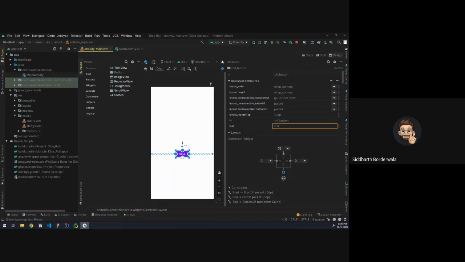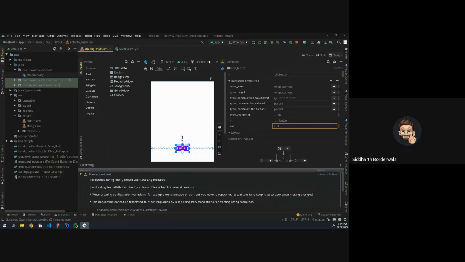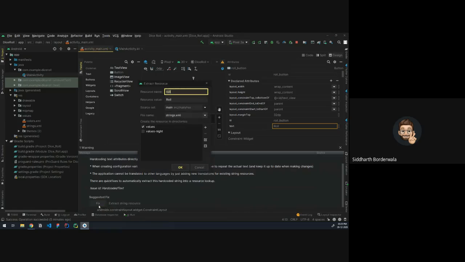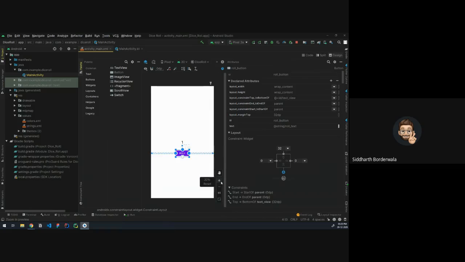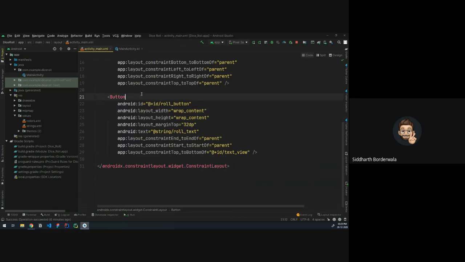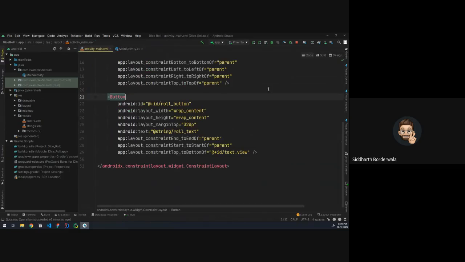So let's just see what this warning is, so you guys can fix it. Okay, so roll text. Okay, so here we have our button component inside the XML. Okay, now we want, let's try and run our app again.